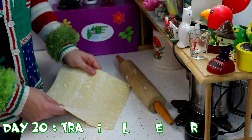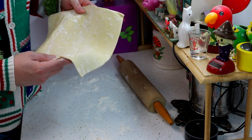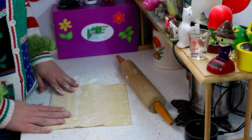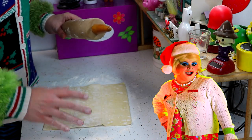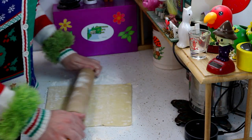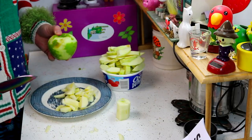Welcome back. Making my skillet apple pie is really simple and I'm using a cheater's way — I'm using a puff pastry sheet today. You can certainly use your own kind of concoction, maybe a pie shell that you make yourself. But what I'm doing is taking a floured area and a floured rolling pin, and I'm going to roll it out because we're going to have to cover that skillet.